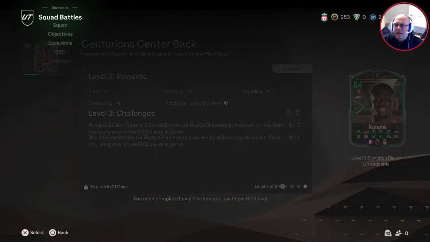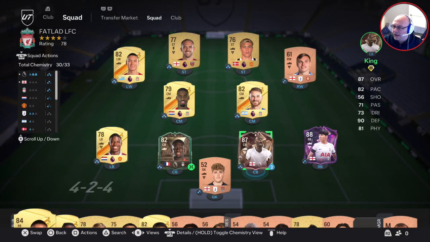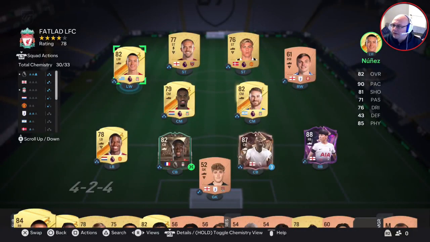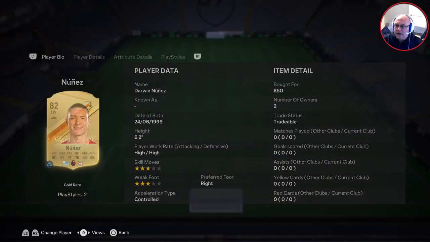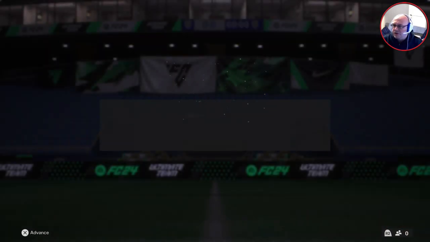I did, in the meantime, after playing the last time, make a purchase and add another player to the squad. We're doing the Ledley King loans at the minute to get the packs on that road, looking for Allison or effectively anybody else that can go in there. We did purchase the big man, Nunez, for 850 coins, and also you'll see we got the Liverpool badge, and now the Liverpool kit. So let's just get into the games and start beating them out.